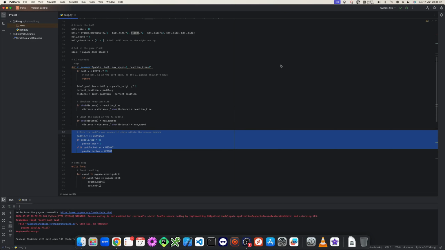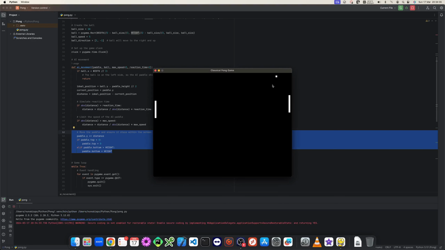Let's now play against this AI. Again, controlling the left side. Also not easy for me to hit the ball, but as you can see, the AI is moving very slowly. Not just moving slowly, but also reacting slowly, because for one point, it only moves when the ball is on the right side of the court. And also due to the reaction time and the speed, it does not move very fast.